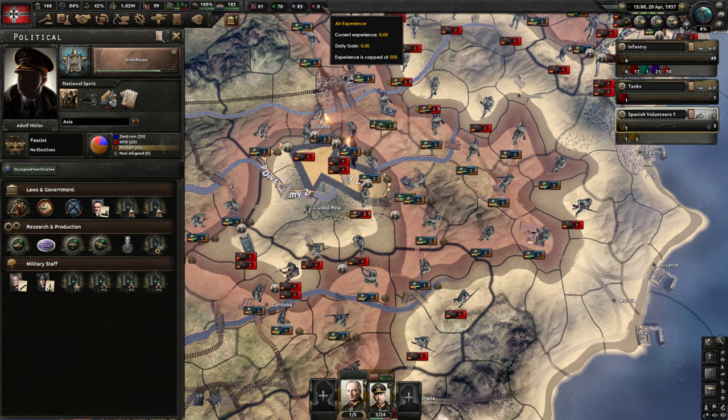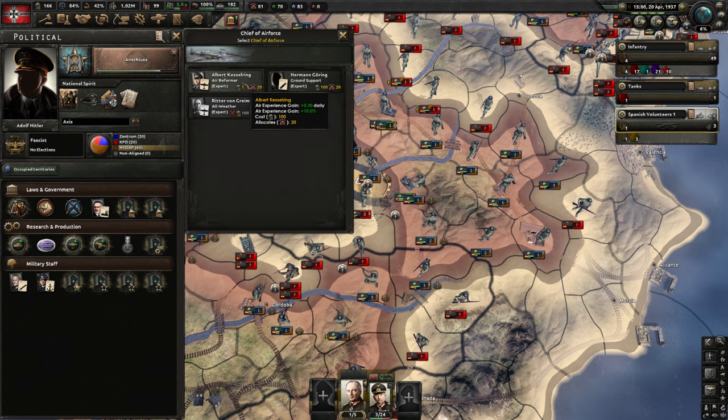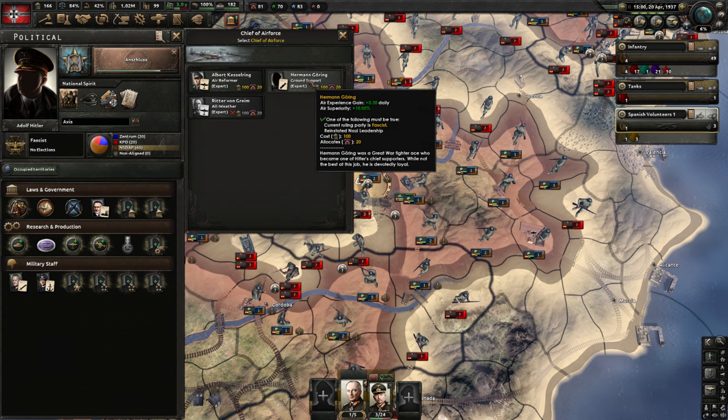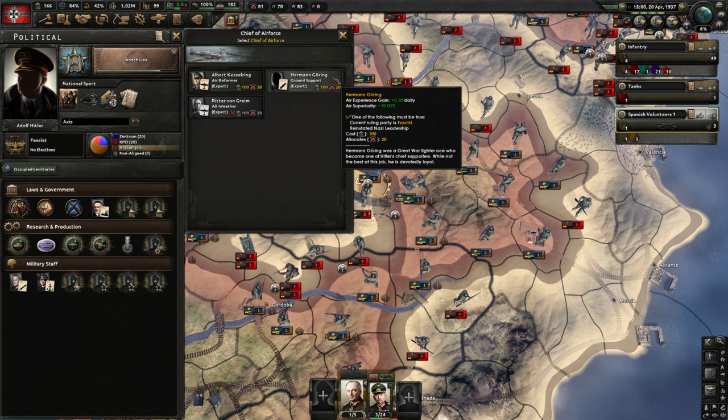Maybe I should get my air experience going. Let's get a Chief of Air Force. Let's see what we have here. So you give 0.3 a day and you get more experience. Hermann Göring gives 0.3 a day as well, and we get more air superiority. Hey, that is what we like, air superiority, because we want to use that on our armies to let our close air support work. Let's go with Hermann Göring over here.